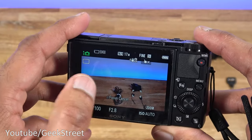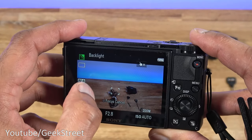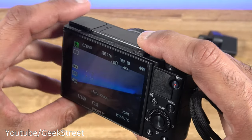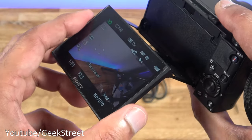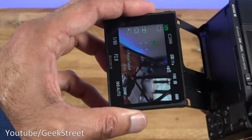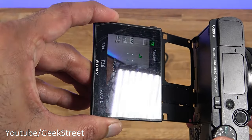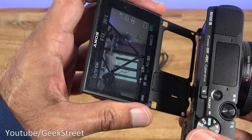Now coming out of this, if I click there, it comes back onto the camera. Now in terms of the screen, it is touchscreen, just a note. So if I want to refocus on different areas or different objects, I can just easily touch it and it refocuses. Now the screen itself, I can lift it up, move it out for instance. As you can see, it's still at the same angle, and once I lift it higher, you can see it will just flip over.